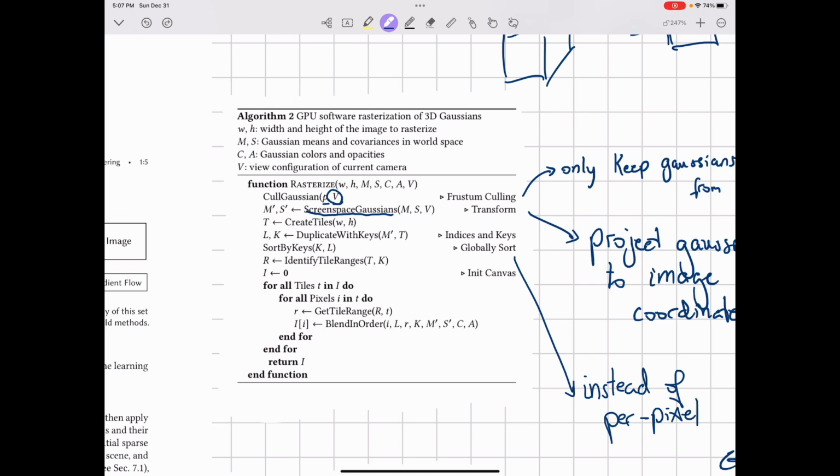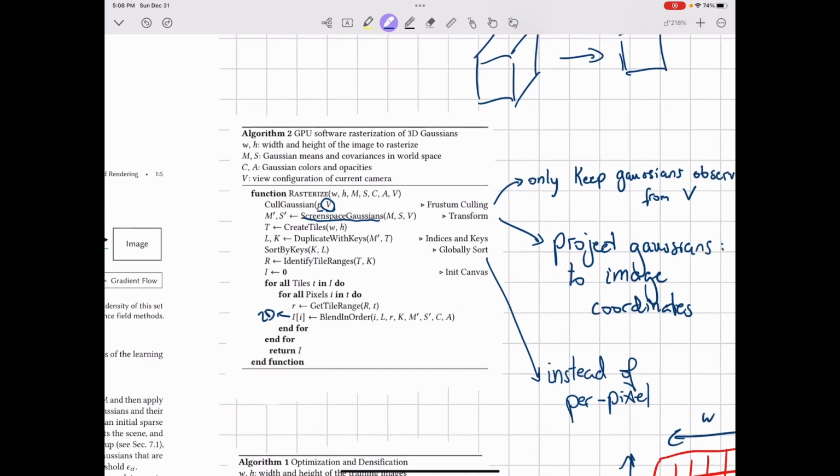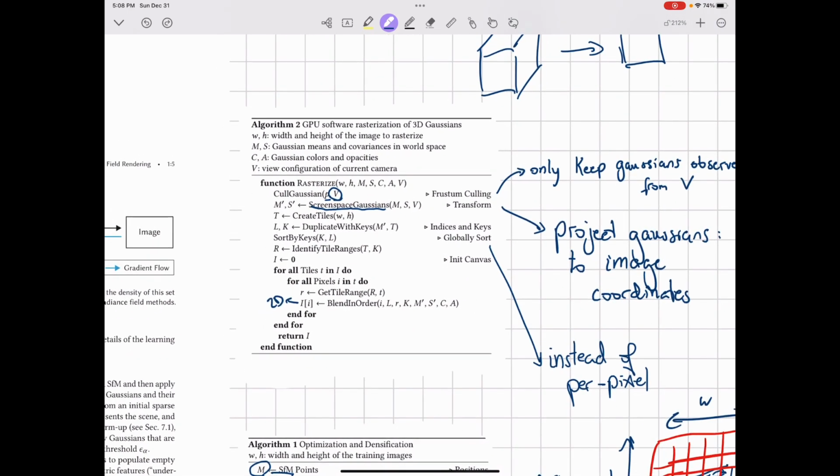We're going to accumulate the color and the see-through values by traversing the list of the Gaussians from front to back. So all of these are going to be blended together to finally get your rasterized 2D image right here. Okay. And so that's one pass through your rasterize function.